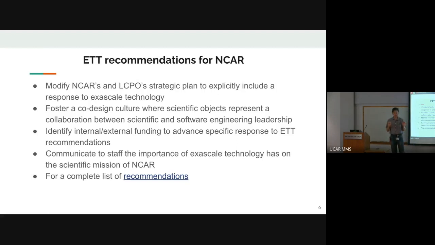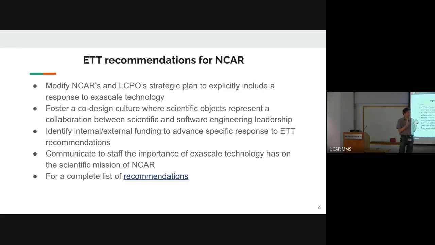The day before yesterday, Yaga Richter gave a great talk at the Day of Scientific Discovery. She talked about all the science objectives that this committee came up with, but it seemed like there was a bunch of scientists creating this. Where were the software engineers? Well, they were in another committee, and they're learning about that information when it was presented.